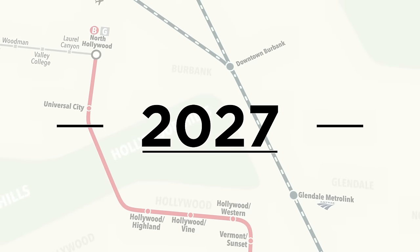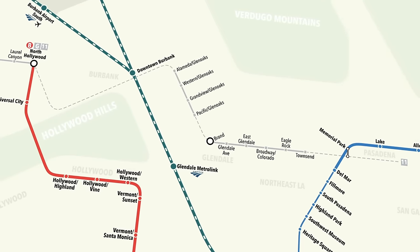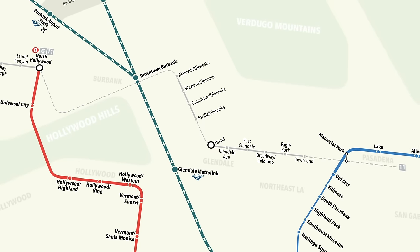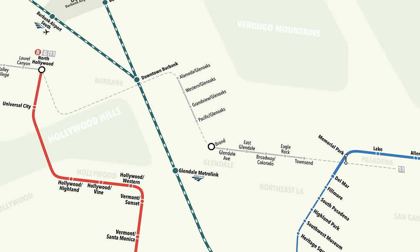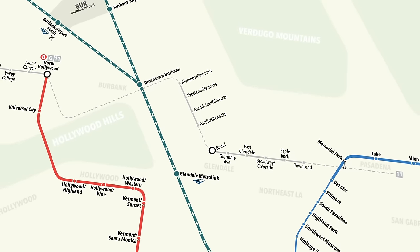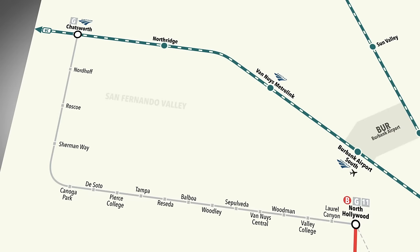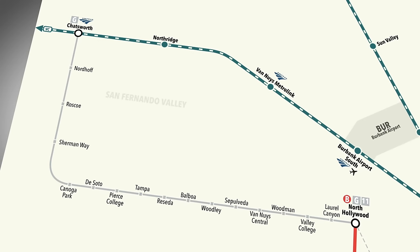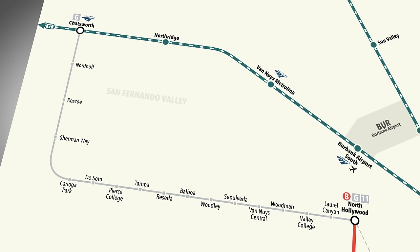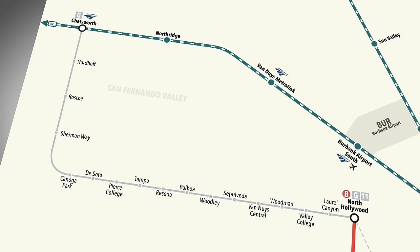Let's move on to 2027. The NoHo-Pasadena BRT is expected to finally be open by then, after being mired in opposition and lawsuits. The date risks pushing even further, and if you ask me to wager, I'd bet they'd actually squeak it in right before the Olympics in 2028. As the map shows, an annoying amount of this BRT line is mixed flow for now. The G-Line improvements, which will construct a few grade separations, will likely open in early 2027 — although no single segment will become fully grade-separated, so it doesn't really change how it looks on this map.